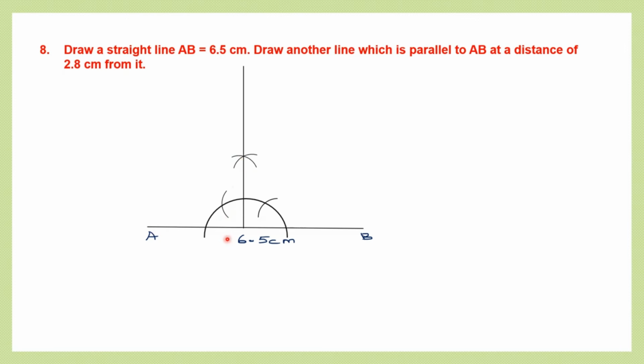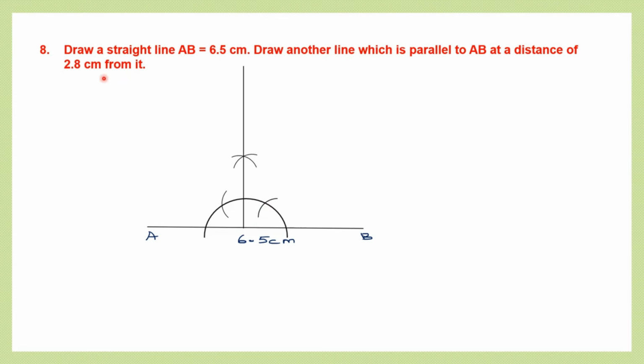So what we have done here is we have constructed a 90-degree angle and we followed all the steps of a 90-degree construction by drawing the main arc. Then we have the 60-degree mark, the 120 mark, and here placing it here we cut two arcs and then we have joined. Now we have a 90-degree line. Now on this line we are going to mark 2.8 centimeters.